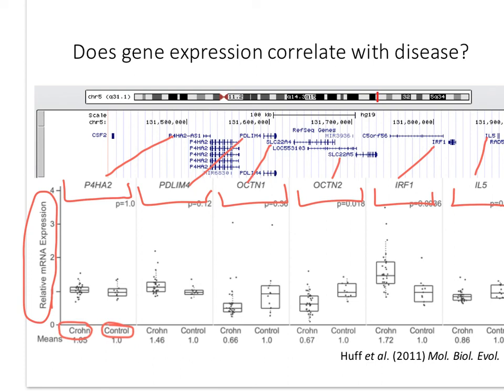More transcripts. More transcripts in which category? Would you expect, for any gene that controls Crohn's disease, would you expect more transcript in Crohn's disease or less transcript in Crohn's disease? For the first time ever, I'm happy to tell you that your silence paid off because you're all right.